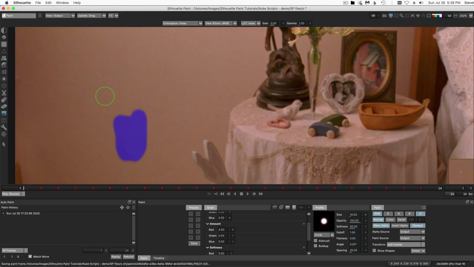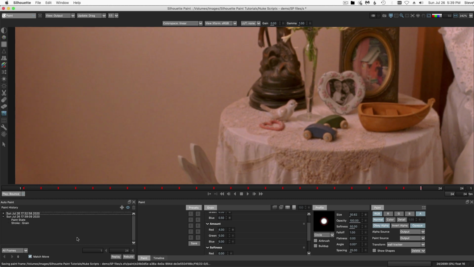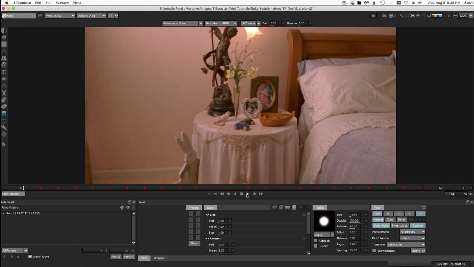Find out where my paint is. Oh, there it is. Okay, and then we'll just regrain this one little area here. And again, I'm going to track that right in. So I'll just select him, make sure my transform is set for wall tracker, match move in all frames, and go. There you go. All done. So there you have it. A perfectly blended dual clone brush fix with a mask grain operation in just a couple of minutes.